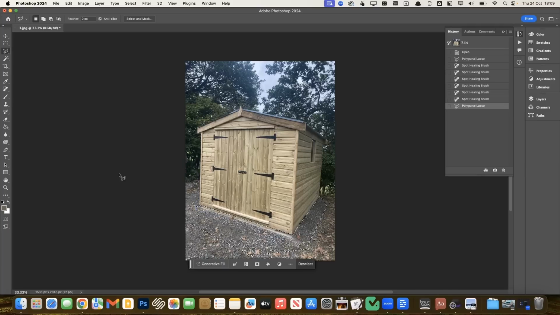There we go. So I'm just putting a marquee around that. And again, I'm using the heal tool. I'm just taking it up to this line, and hopefully it's going to ignore the shed. Sometimes it doesn't know. You see it's brought in some of the shed. So instead I'm going to press S and go for the clone stamp tool. And we're going to clone it right the way up to that to get rid of some of that. It looks like a concrete base that's fitting flush to the shed, and I want it to look like it's stood on there much better.